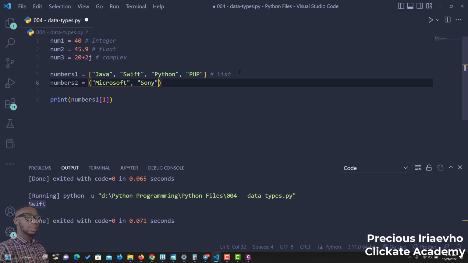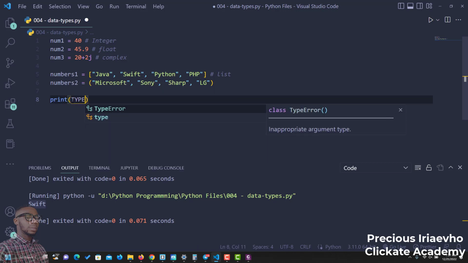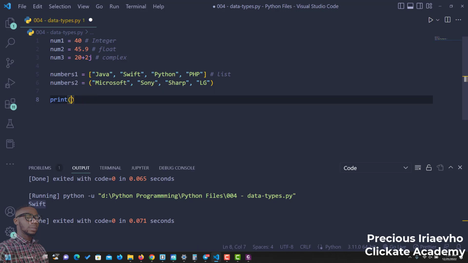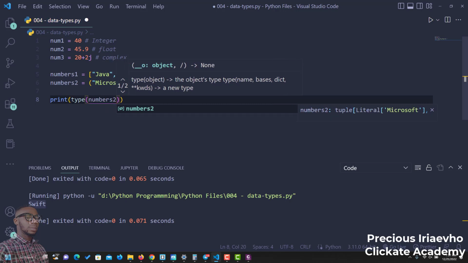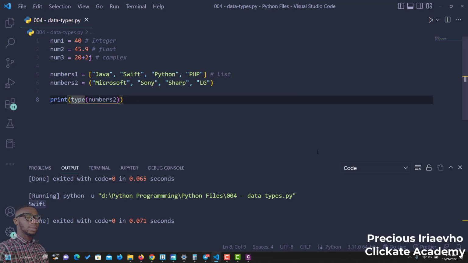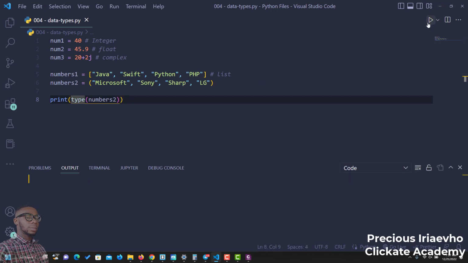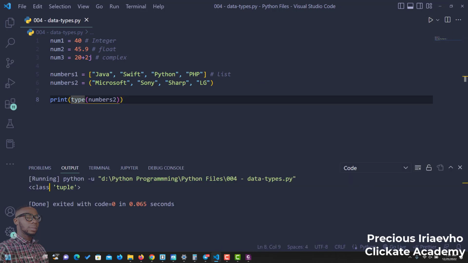Sony, Sharp, and let's try one more, LG. Now let's get the type of numbers2. Let's see what the program calls it to be. So I'm going to say type, sorry, that's in capital letter, type numbers2, and let's see what type it is. Clear the output, and as you can see, it's a class tuple.